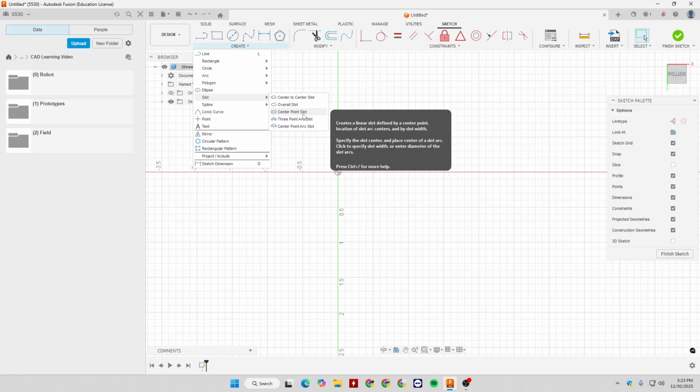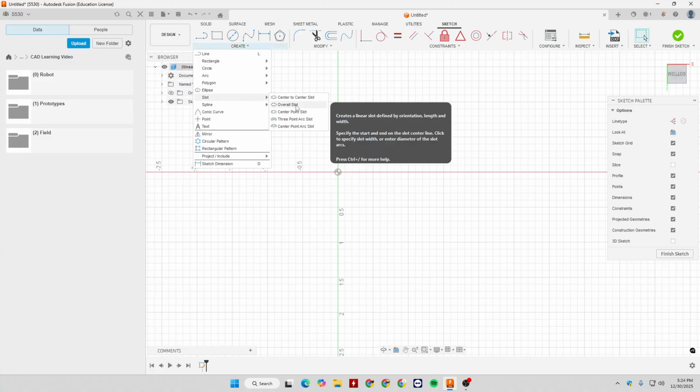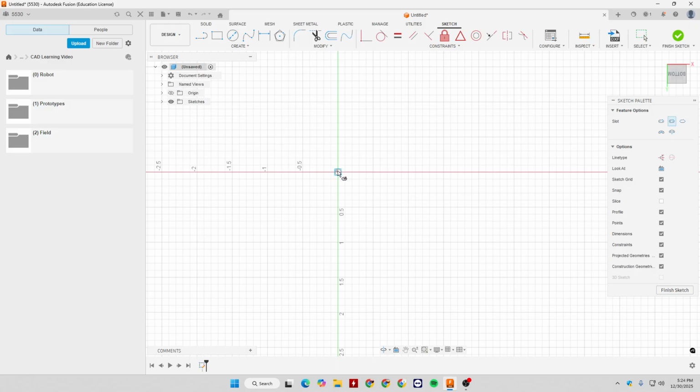Our next slot is a center point slot. If we specify the slot center, okay, misclick there, of course. So the first constraint was our center of our slot.